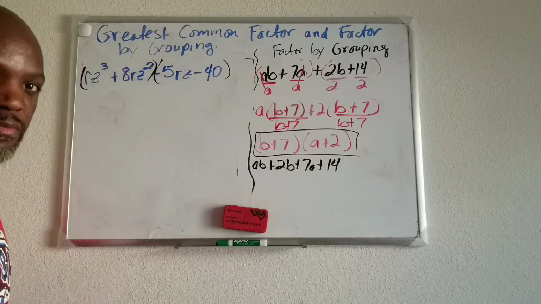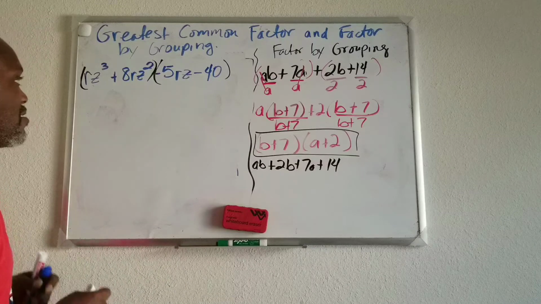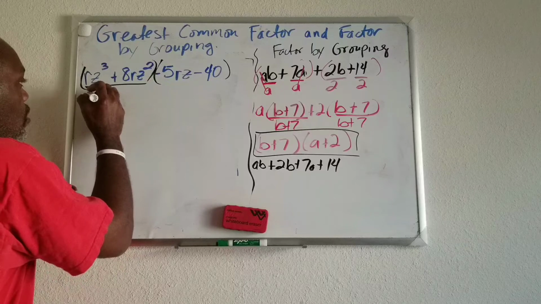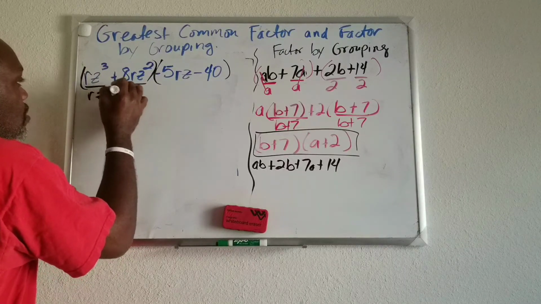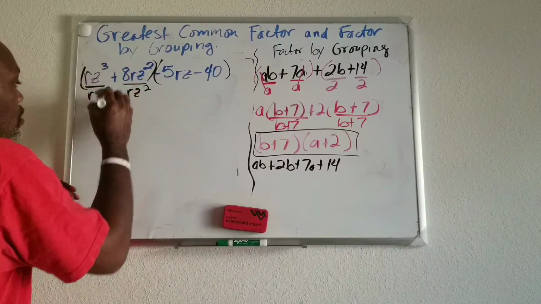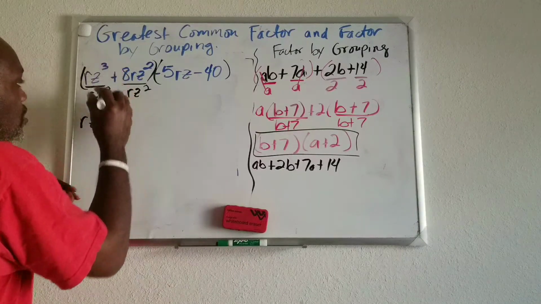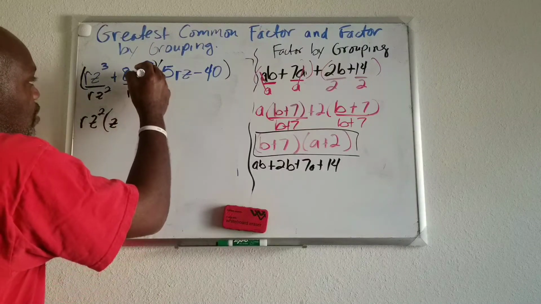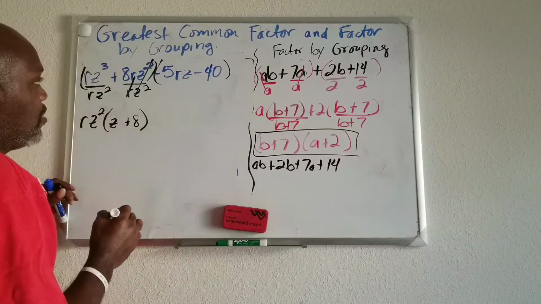It comes so natural to me now that I know what I'm looking for, what I'm doing, and that just came with a lot of practice. All right, so the greatest common factor between these, look at the r, so yeah, r, and then z to the second. So we factor that out, that's r z to the second. What's left is z, and then these reduce out or cancel out, so that's z plus 8.